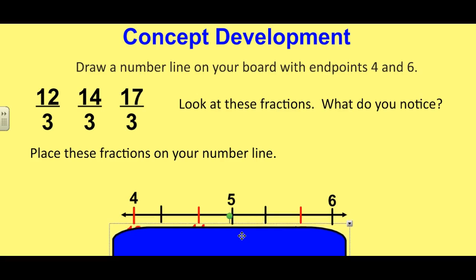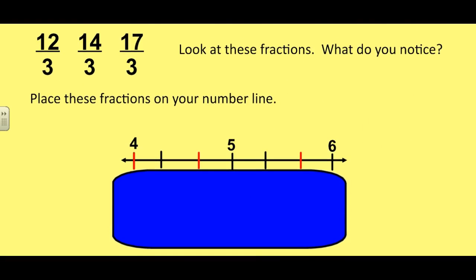Okay, so your fraction number line is going to look like this, where you've got the whole numbers 4, 5, and 6, and in between 4 and 5, and in between 5 and 6, you see that we have 3 equal parts. So once again, we need to start with the whole number 4 to figure out what fraction goes there, so it's easier to figure out what the rest of these fractions are going to be and where the other fractions are going to go on the number line.